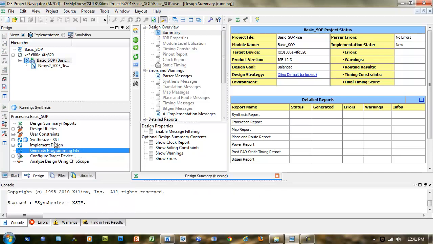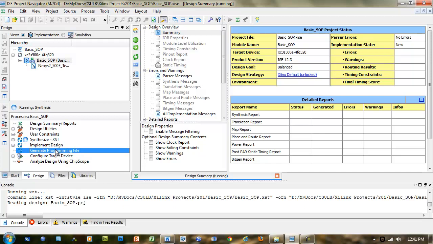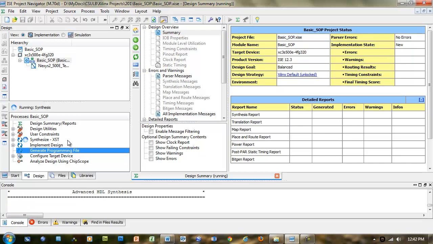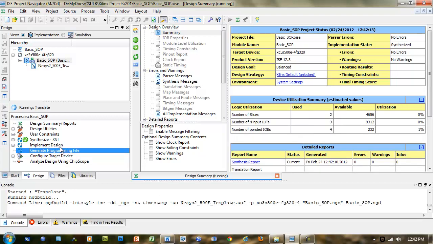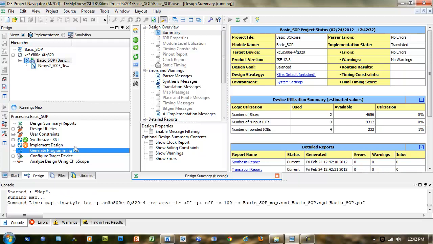So it runs through these steps of synthesize, implement, and generate programming file. If you ever have an error at any step, then that's a whole nother lesson on how to correct your errors. But at this point, I should not have any errors. And you'll be surprised, it takes a few minutes because it's doing quite a lot of work to synthesize and to route your logic into the FPGA that we're using. So you have to be patient, depending on how slow or fast your system is. I'm letting it run real time just so you can see it's taking upwards to 30-40 seconds.